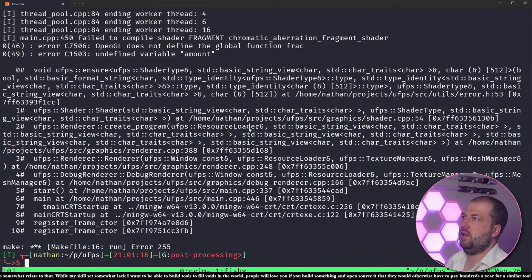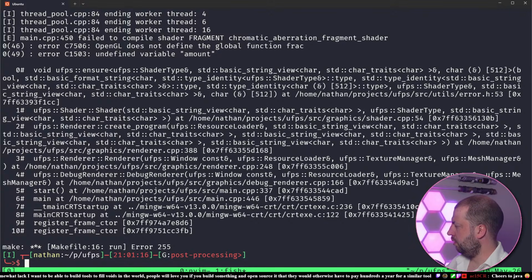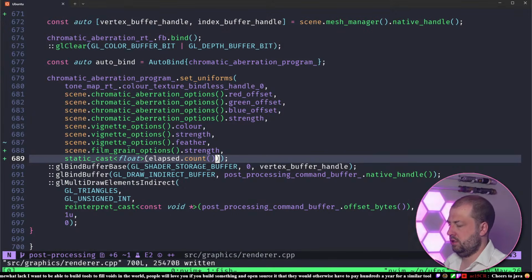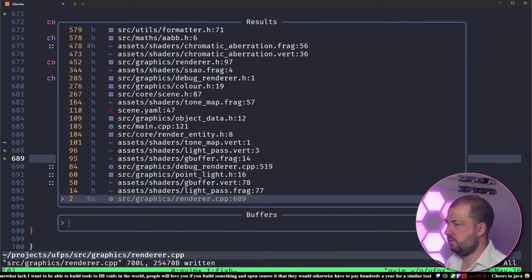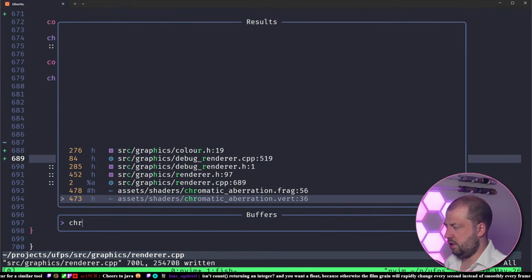Ooh, failed. Chromatic aberration does not define the global function. Oh, because it's fracting... What am I looking at?